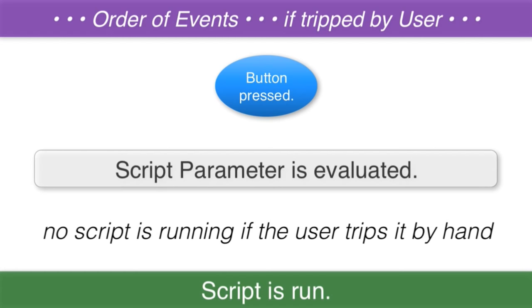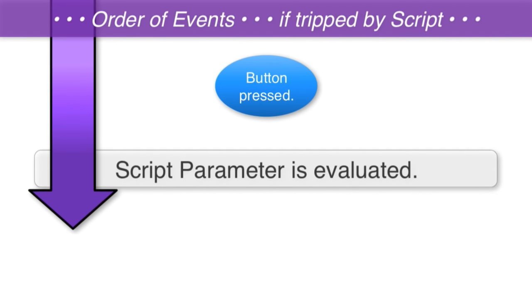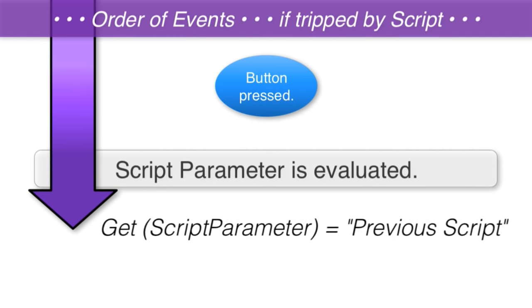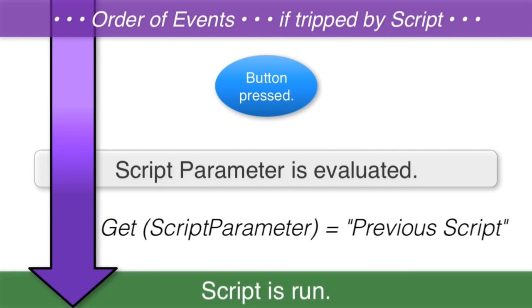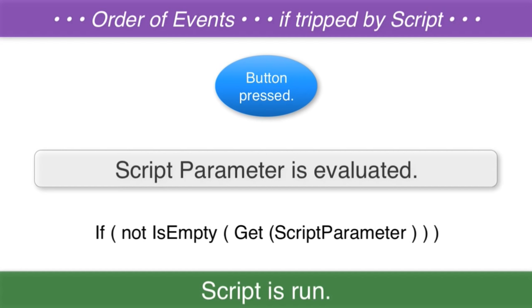The user tripped it, not another script. Now, if another script trips it, then this script trigger is going to roll up the script parameter and evaluate that Get function. It'll go, aha, yes, a script is running, and it'll pass that name. In this situation, it doesn't really matter what script is running. Any script that's running at the time will be interfered with, and we want this script trigger to not interfere with ongoing processes. So this is where we put this little smart detection into our script triggers. But we have to do it in a combination of passing a script parameter and also an If statement in the script trigger script itself.